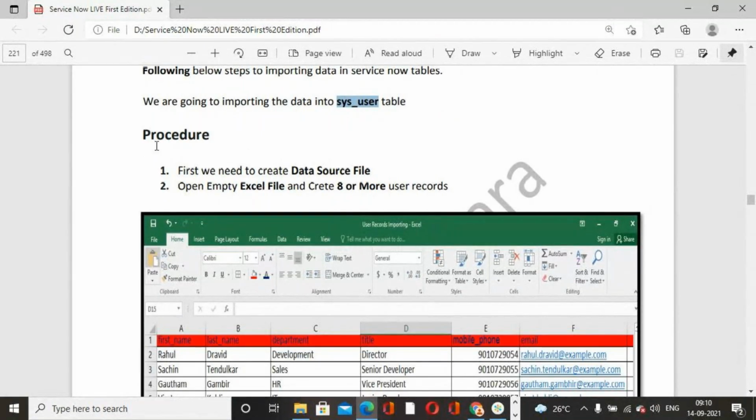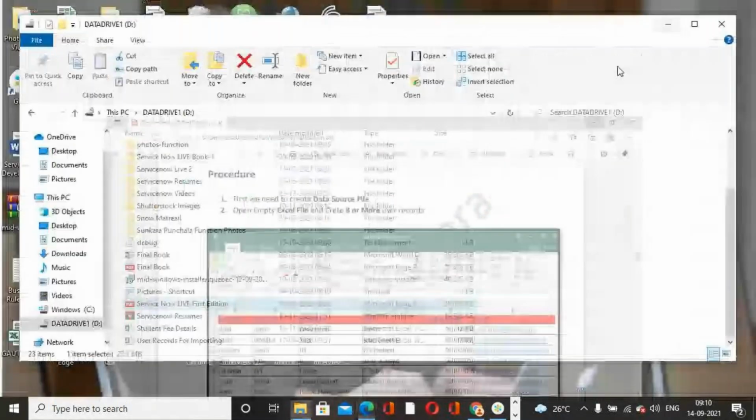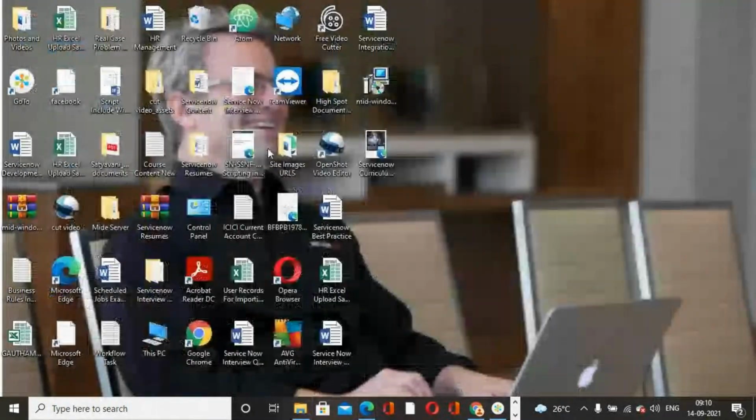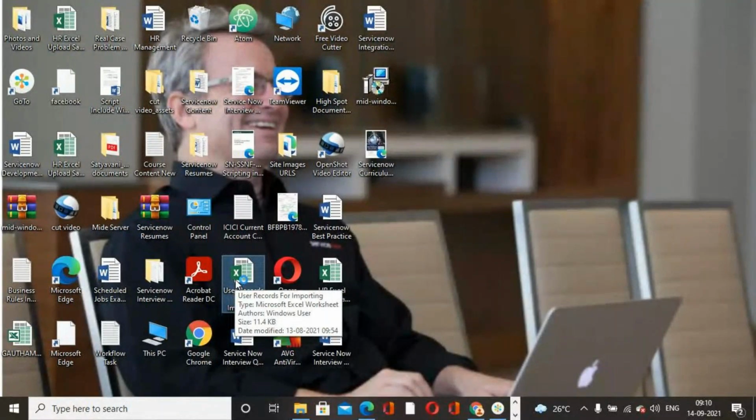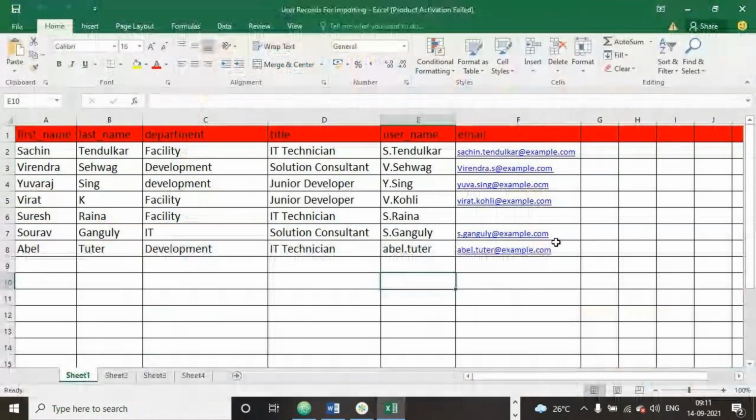We have to follow this procedure to import the bulk data. First we need to create a data source file, open an empty Excel file and create 8 or more user records. In my case, I already created one Excel file with 8 to 10 user records.